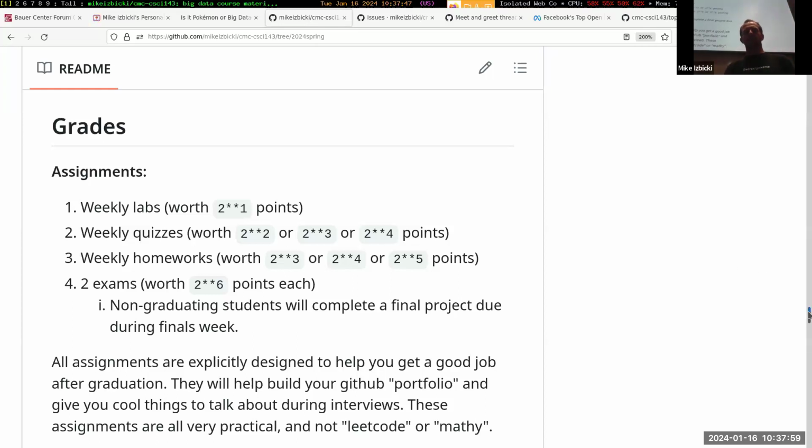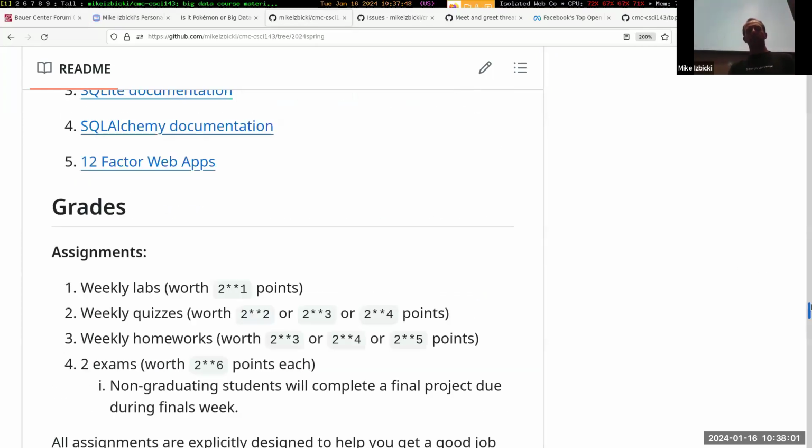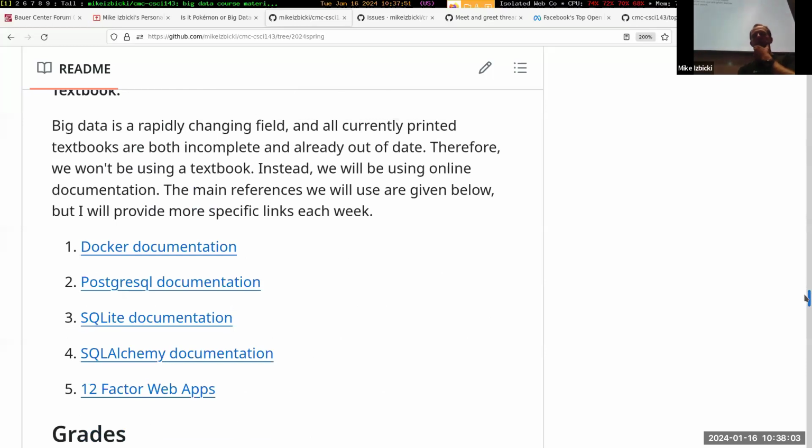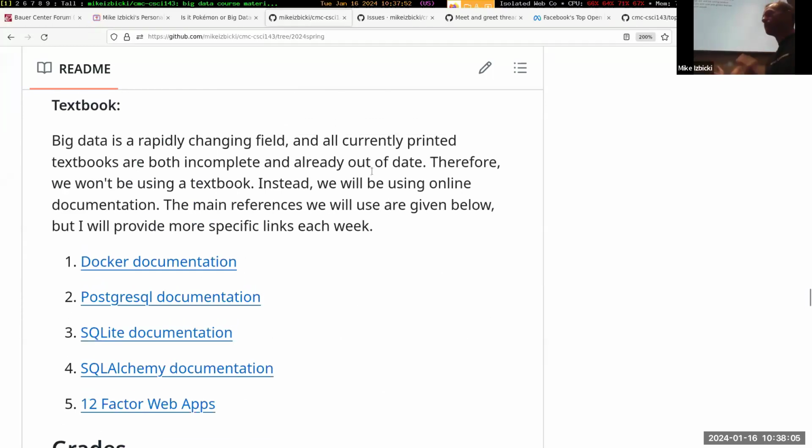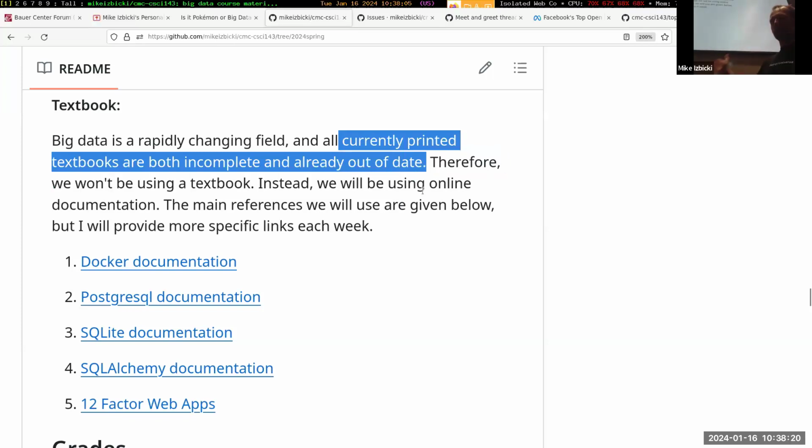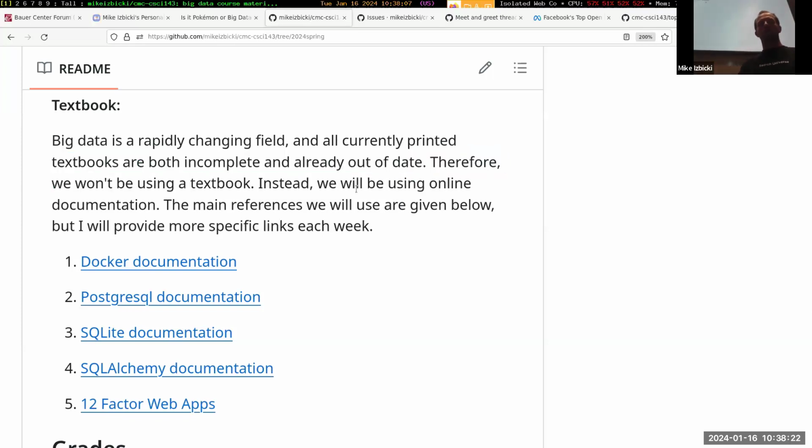Some last minute administrative notes here. Textbook: there's no textbook in this course. All material about big data is changing very rapidly, and there are some textbooks that exist, but they're already out of date, so we won't be using them. Instead, we'll be relying entirely on electronic resources.